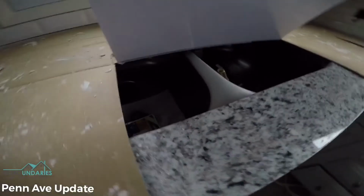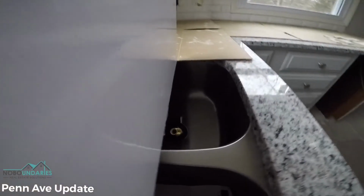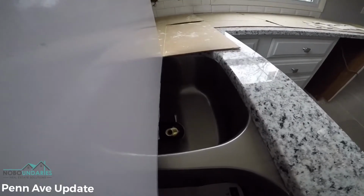One of the things that happened is when we were getting the sink fit, the original sink did not fit because the depth was too low. So they had to reorder the sink so it's set up a little higher. That way we have room for the plumbing, and so the sink actually fit inside of the countertops. The sink is cut underneath, so the granite lip is just like that, called an undercut sink.